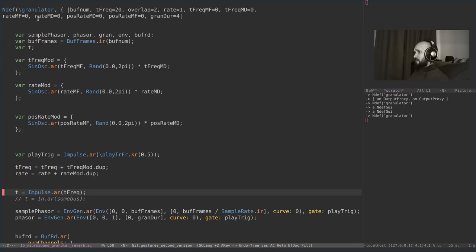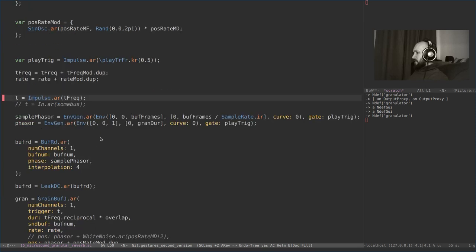So this part is basically the same as it was in the case of granular effects in the previous one. The difference is only that I don't use an actual Phasor unit generator here. Instead, I use an envelope generator. Why? You can see the name is still phasor, but the envelope generator actually generates the ramp. Phasor is not that convenient when you want the ramp to play from zero to some value and then stay at that value. It will just loop again and again. That's what a phasor does.